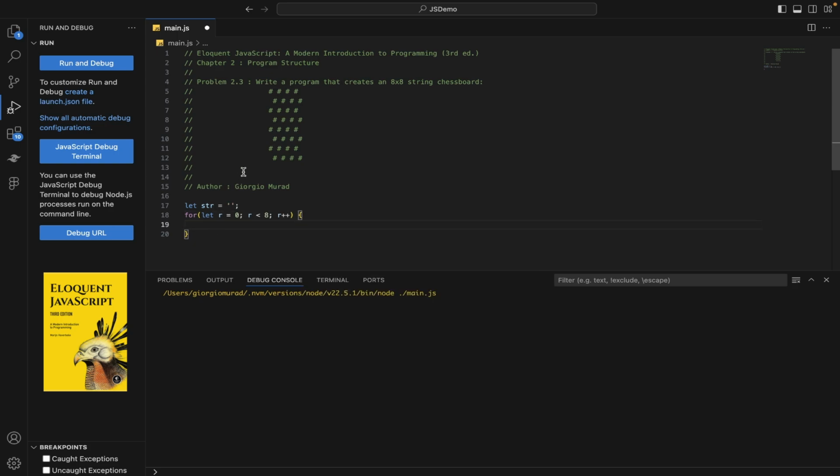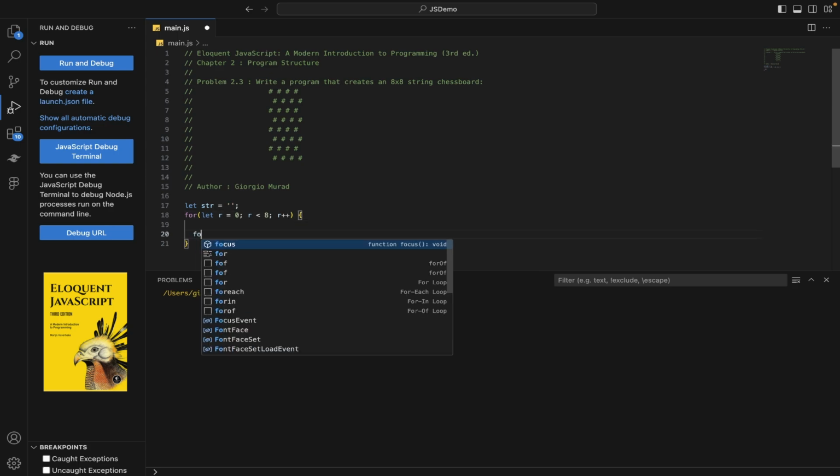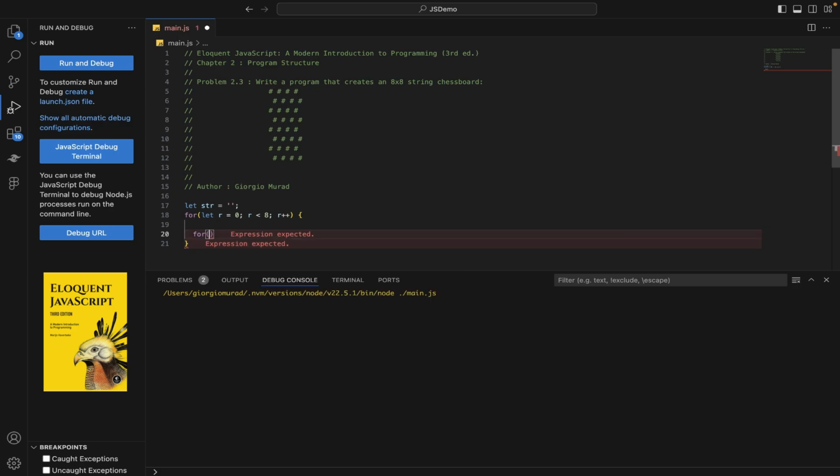Next, I'm gonna need another for loop which iterates through the columns of the board. So I'm gonna name my variable c, set it equal to 0, c less than 8, and c plus plus.